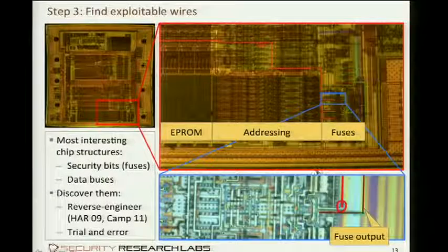EEPROM memory outputs are normally at high level when unprogrammed. And then I programmed the certain fuse. And when it dropped on the oscilloscope screen, I saw it was a 0 level in the end. Then it's pretty probable that this is the fuse I'm looking for, and that is what I did. Yeah, it turned out to be not that easy because the output line of the EEPROM is running in one of the deeper layers, but it still could be found.